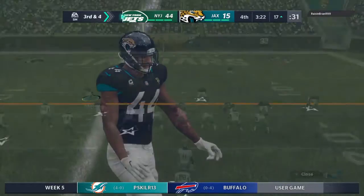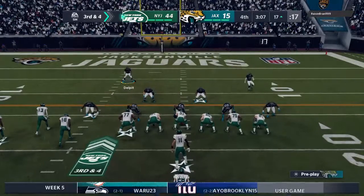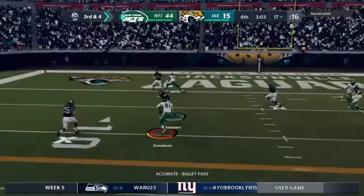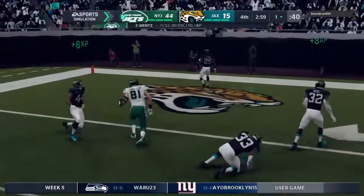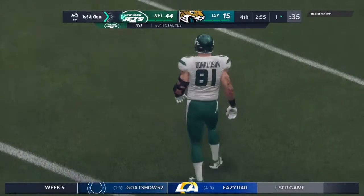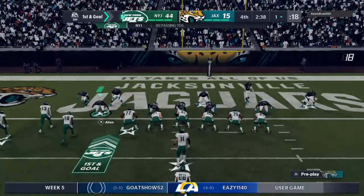And it's 3rd down. The Jets on 3rd down, 6 conversions in 9 tries. They've done a great job of picking these up. This is 3rd and 4. That's going to be caught at the 10-yard line. And he couldn't quite get there. Tackled down at the 1. They're able to convert on 3rd down, and that sets up a 1st and goal.